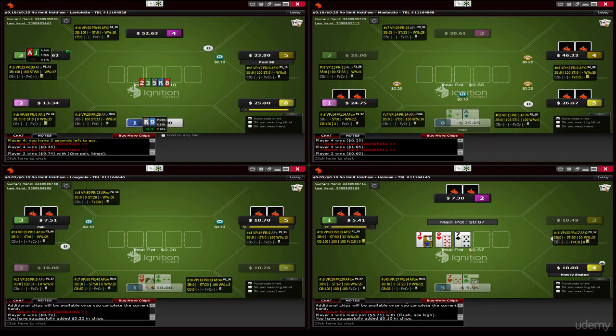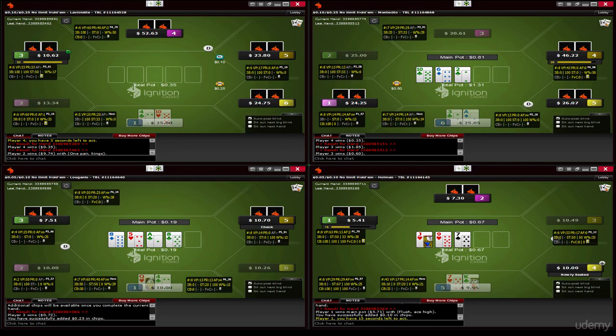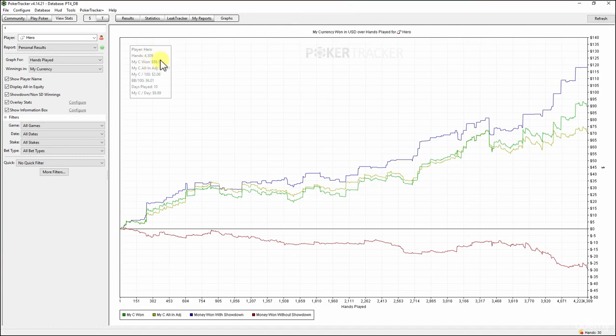I don't believe I did a look and a review of the database, so let's actually pull the database in. Let's take a look at this. Let's pull the graph over in terms of how everything's going up to this point. We started at 91 at this session.